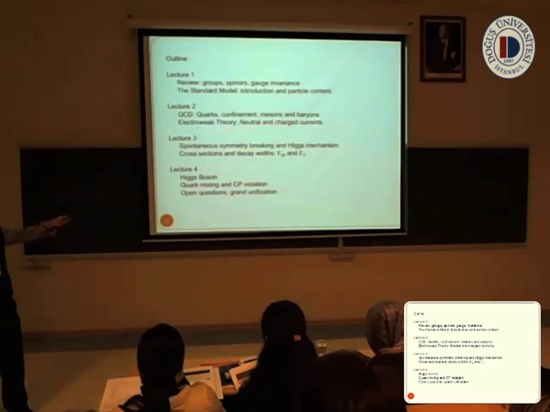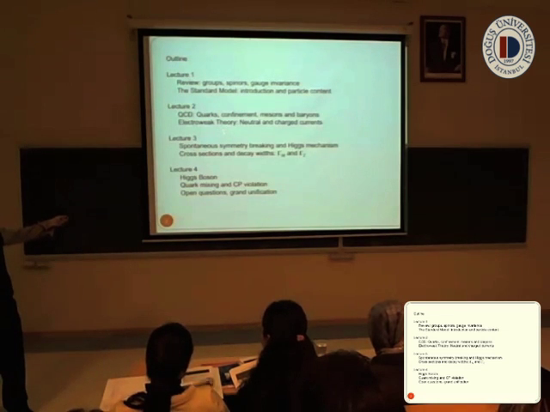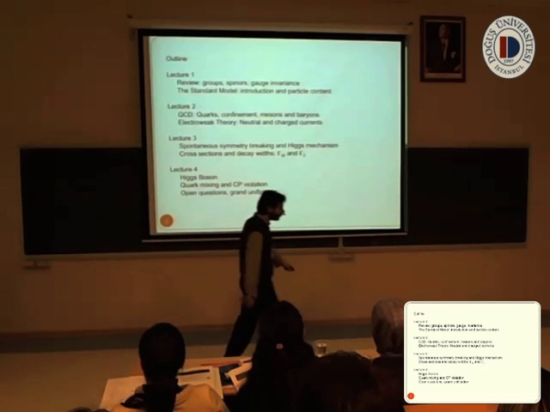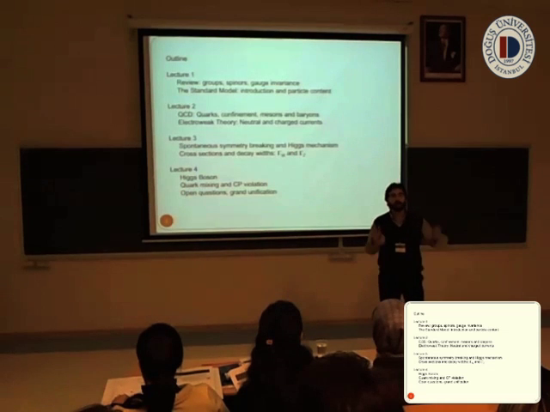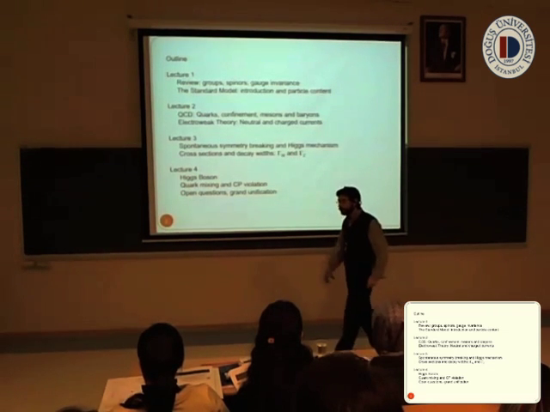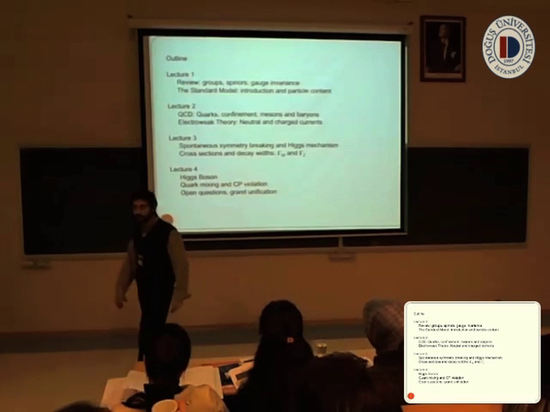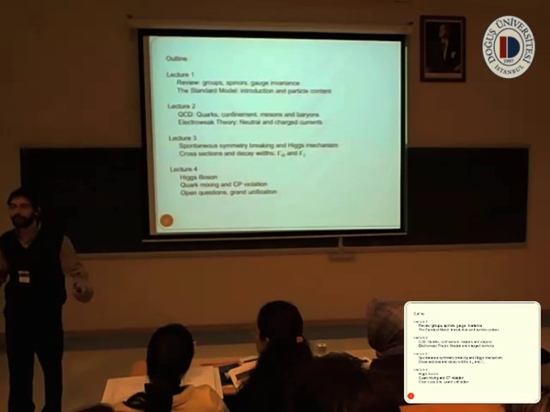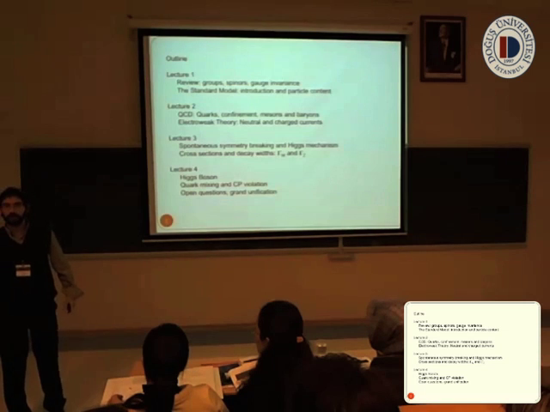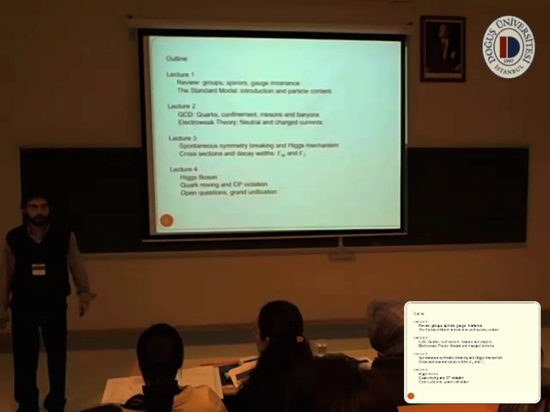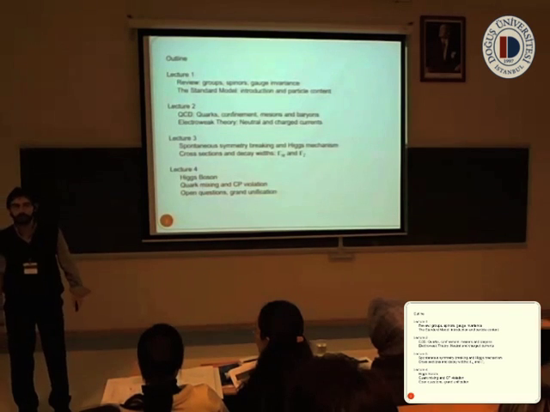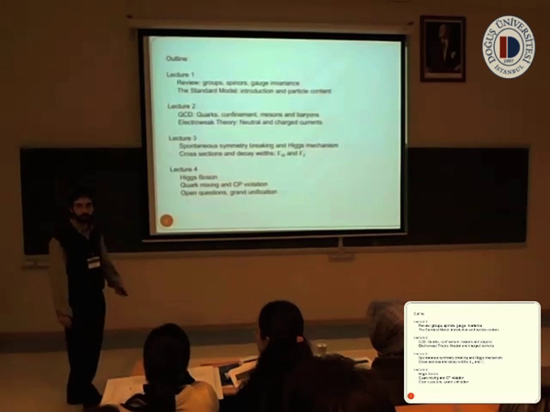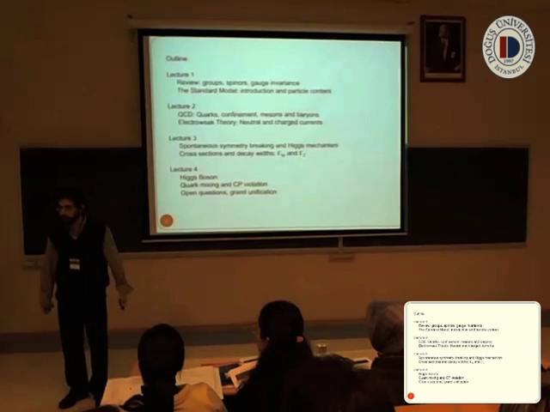Then I'll mostly talk about electroweak theory, and continue with Higgs mechanism, and then talk a little bit about cross sections. Now I have to tell you that I won't be calculating any cross sections. Right? I'll just estimate cross sections, whereby estimating I mean calculating to orders of unity, which is fine if you want to understand at a basic level what's going on, but it's of course useless if you want to compare with experiment. So at some point you have to calculate cross sections, and Altu Hoca showed you how to do it.